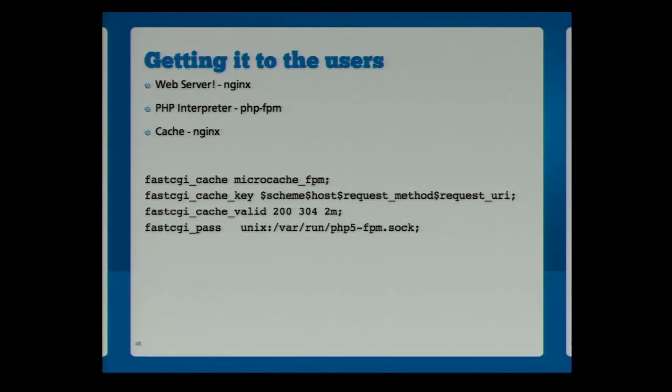He came back and he said, you definitely need to use Nginx and PHP-FPM. Using these two packages is a lot better than using Apache for your PHP hosting, and it makes a huge difference, especially when you think about the caching layer. Nginx allows you to do something called FastCGI cache, where every page that would normally be sent to PHP is checked in a cache that it keeps for itself. It's kind of like Varnish in front, but Nginx has it built straight in. With a couple of lines of code, we're able to save ourselves a lot of load.